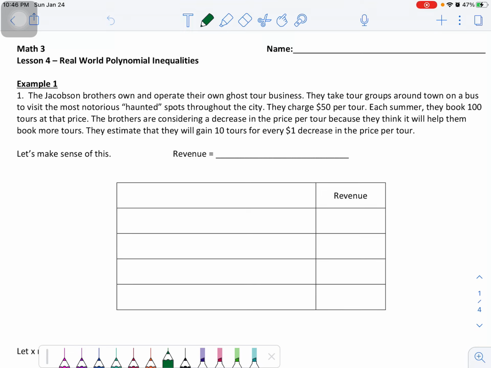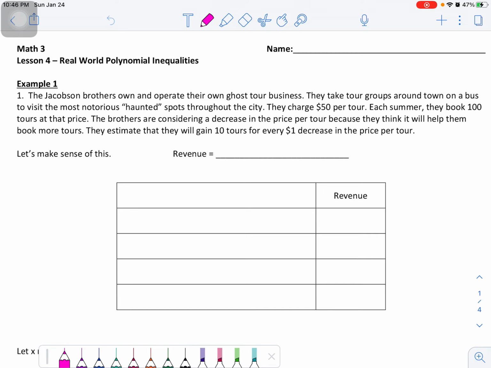So in the last lesson, we talked about how to solve polynomial inequalities. This lesson, we're going to extend it so that you're going to actually write the inequality from some given information and then solve the information, generally using technology. So I'll probably pop up Desmos at some point to figure this out. So we're going to start with a real basic problem that just talks about something called revenue.